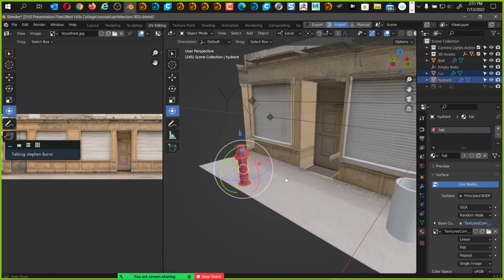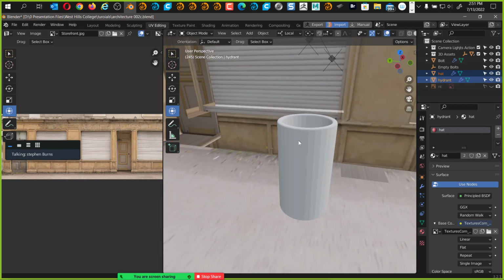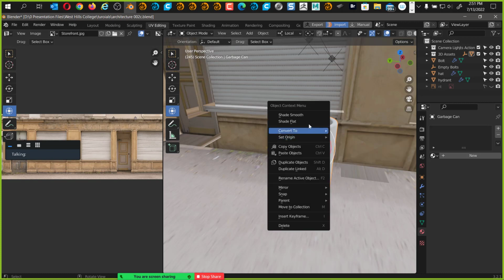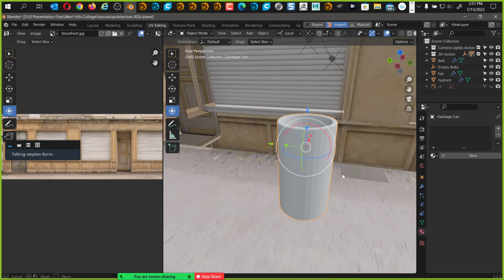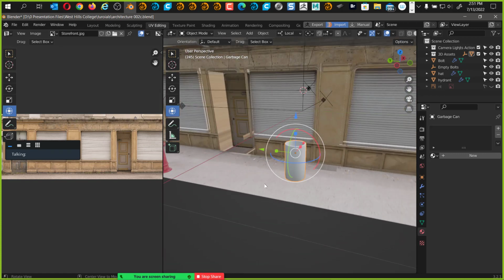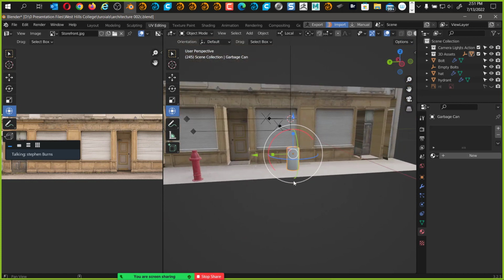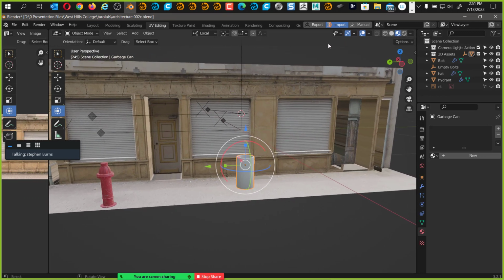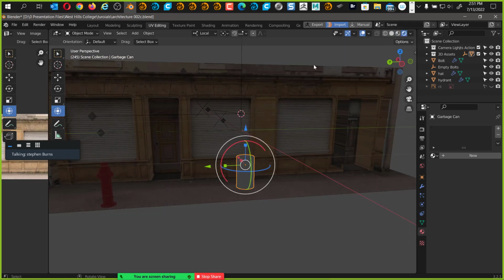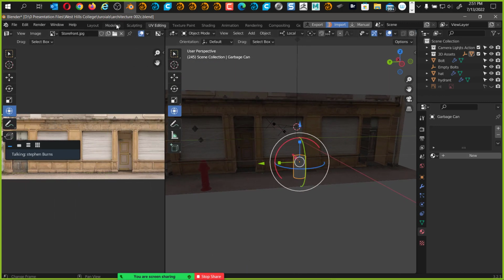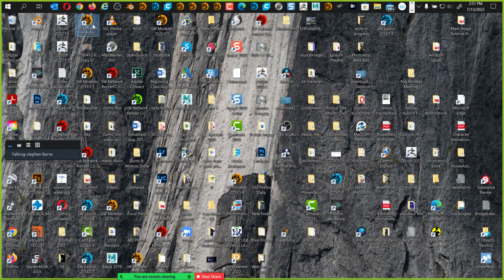So we're adding other objects. We have a garbage can. Now if I go to the garbage can, remember that technique I showed you, the shading. Right click on it. It's shade flat now, so go shade smooth. Right now you have that faceted edge, right? So right click, shade smooth. There it is. From here, let's go to our render view. I've got to pull this way over because here are my views. Come over to the right, and there it is.